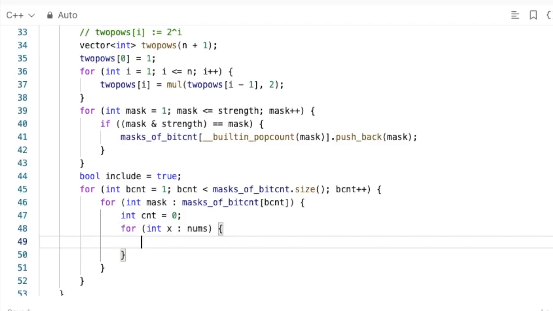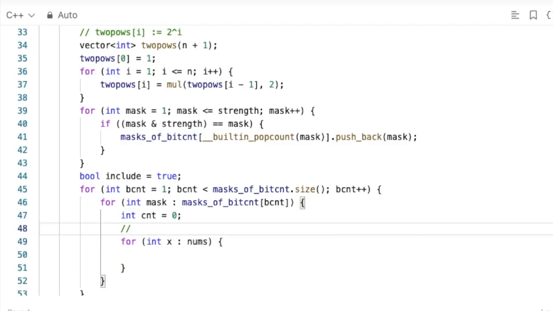For nums. So again, let me try to rephrase this. We want to exclude every x in nums when mask is on.